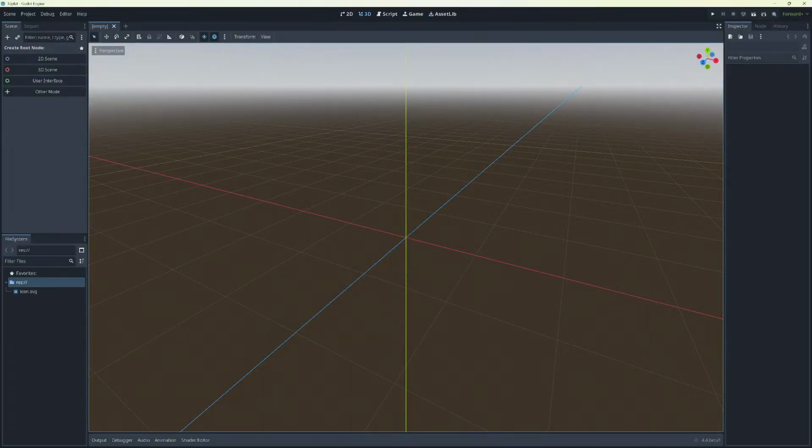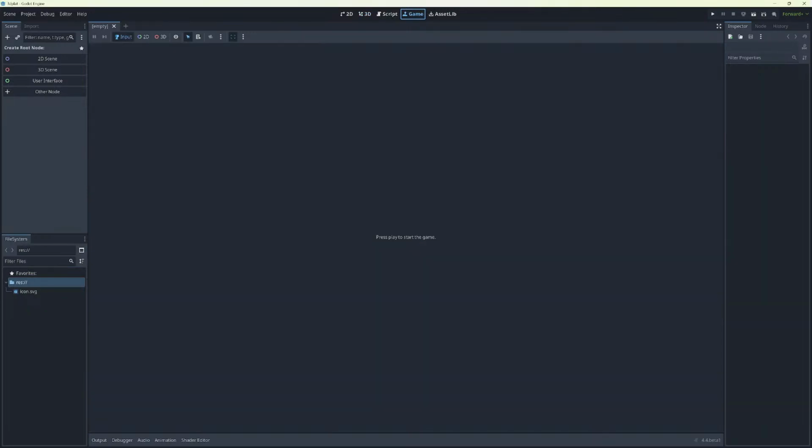Alrighty. Since we're going to be making a 3D platformer, we're going to stick to this view. You see you have 2D, 3D. Yes, Godot can also be used as a 2D engine, but we're going to be using it as a 3D engine. There's also the script. I'll go a little bit into GDScript as we're programming it out. And obviously you have the asset library. Full disclosure, I have not done much work in Godot 4.4. I think this is just when you run your game, you test your game, it'll run your project, it'll appear here.